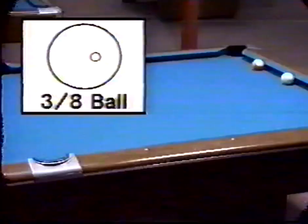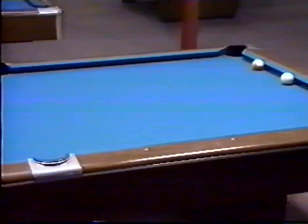Got a real strong shot here. It's real difficult because both balls are frozen. Now I'm going to attempt to make the 13 in the side pocket, two rails. I'm going to dedicate this one to Roger Griffey. So I think he had a dose of it before. I think I would use one tip right center ball.